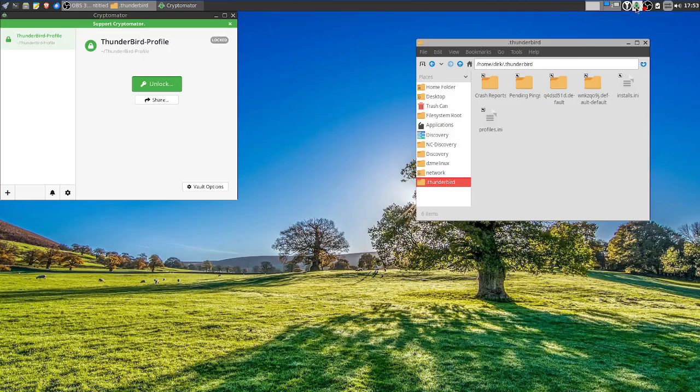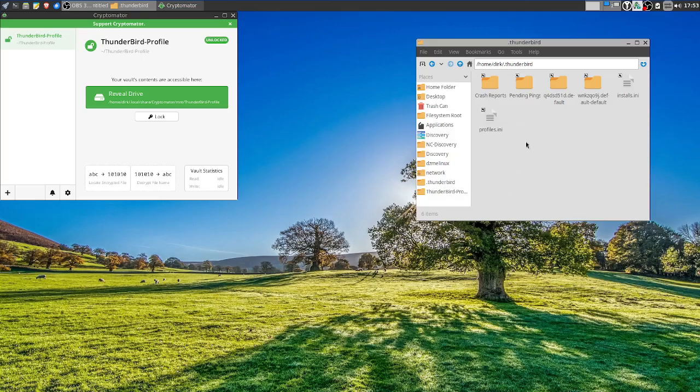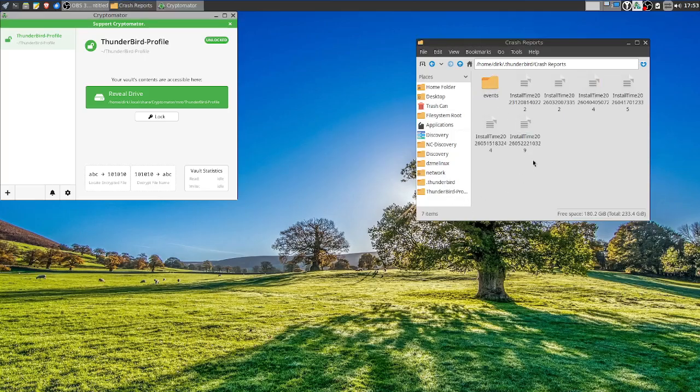I just have to go in, open Cryptomator, here it is, go here and say unlock it. Then I give it my password. I mean, remember, a password beats the purpose, right? So we're not doing that. And now look at this, my symlinks are working. So if I would fire up Thunderbird, it works.